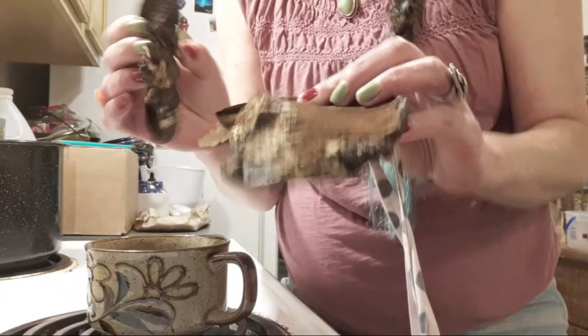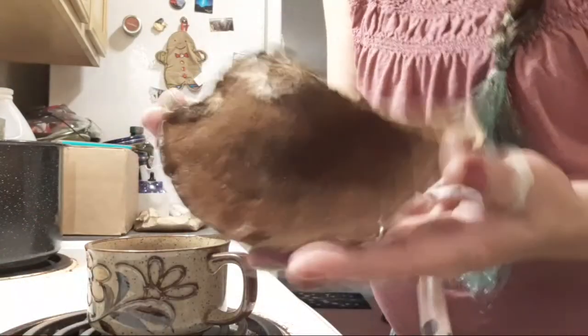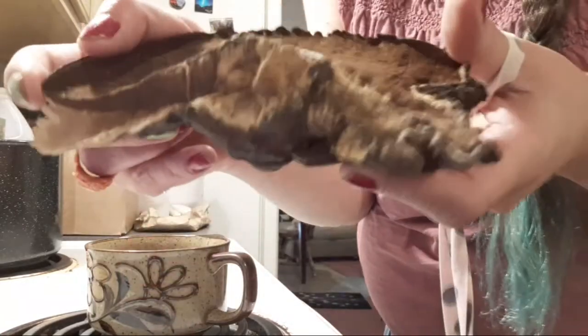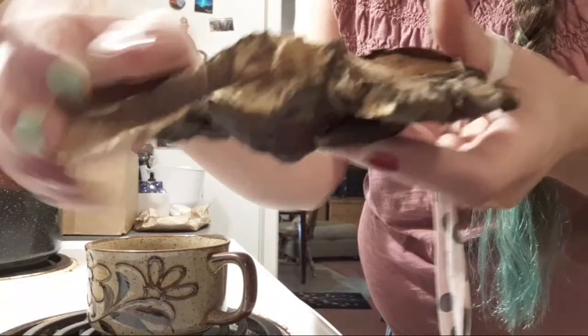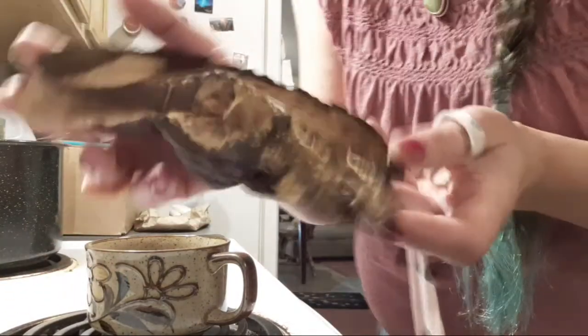So here, and I don't know if my lighting is that great, but you can see what the spores look like. They're elongated, kind of spore shaped.